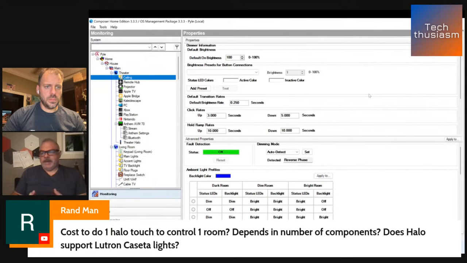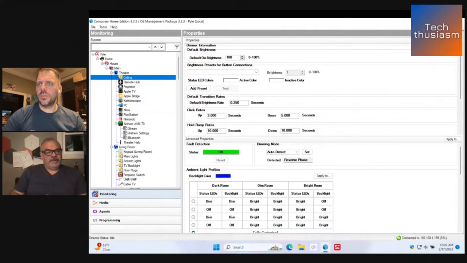So pretty much Caseta and anything above. Caseta is kind of like the entry level, Home Depot level brand of automated Lutron lights. So that level and anything above should be able to be controlled in Control4. And it'll look exactly like Control4 dimmers. It just has to go through that hub on the back end.